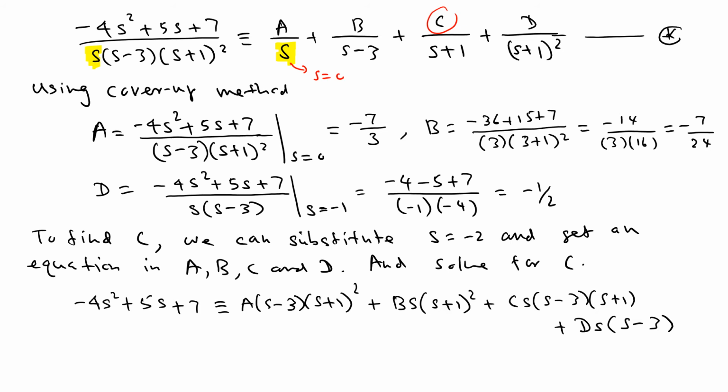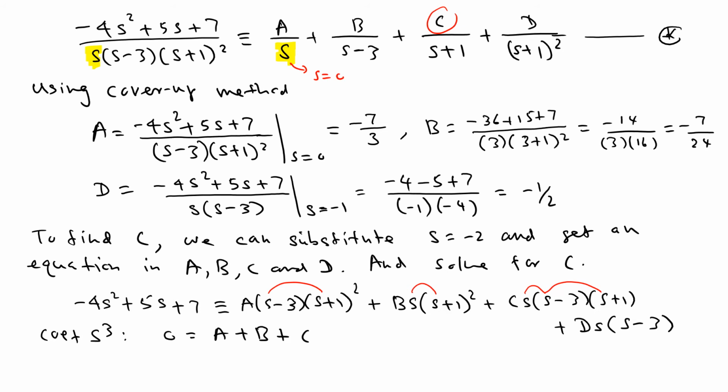That means s cubed. You have an s cubed term here, an s cubed term there, an s cubed term there, and no s cubed term from d. So you only have a, b, c in this case. But if you use a substitution technique, you have a, b, c, d. So it's a little easier if you do that. So we're going to go with the coefficient of the largest term. That means there is no s cubed term on the left, and you have a plus b plus c.